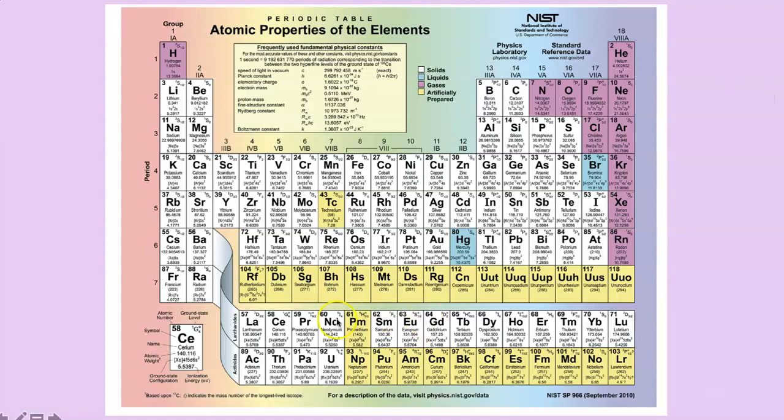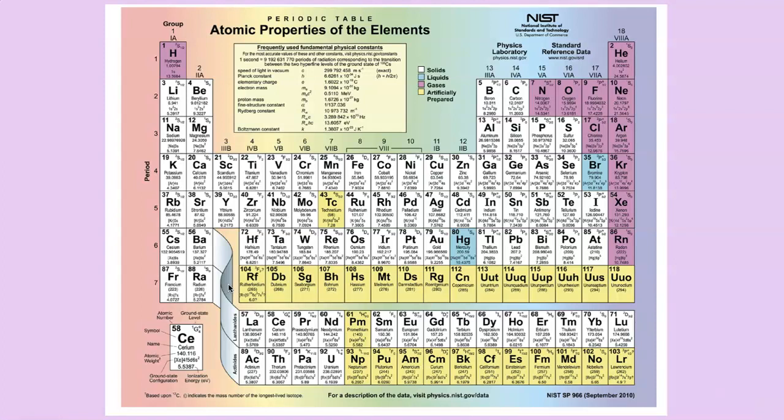One thing I will show you are these weird rows down here. This column here, column 3, as I said, all the elements have some similar properties. Well, it turns out that elements 57 to 71 all share properties of column 3 and this row. So really they should all be stuck right in there. So this is almost like a little footnote down here telling you these all belong up here. Similarly, elements 89 to 103 belong in this little space right here. But the table would be really awkward if we stuck them in there. So that's what that means.